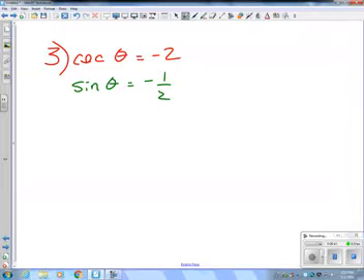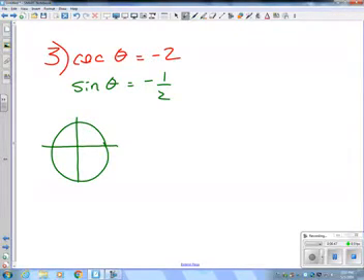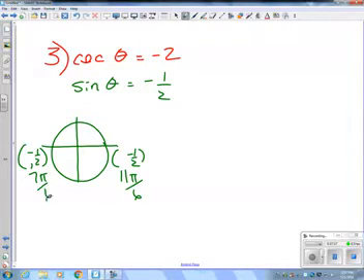And so changing it to that gives me the opportunity to go look on the unit circle and try to think about sine being -1/2 would be here, and sine being -1/2 would be over here for the top number, because the second number is always negative in the bottom quadrant, and 1/2 is next to the x-axis. So that would be 11 pi over 6 and 7 pi over 6. So there's my first two answers.